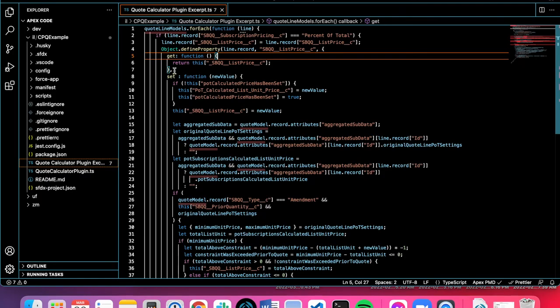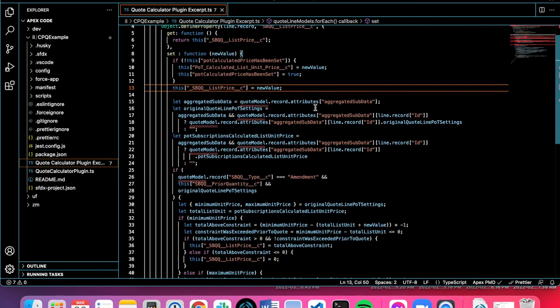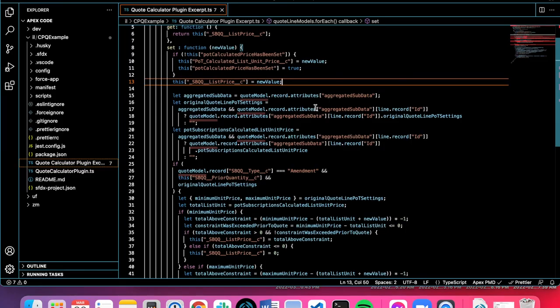So anytime the list price is assigned to the line item, rather than just automatically the list price changing to that value, we have a function that takes in that new value as a parameter and then does a bunch of stuff with it. So again, this is going to be dependent on exactly what fields you have on your objects and different constraints and things in your org that you need to meet.